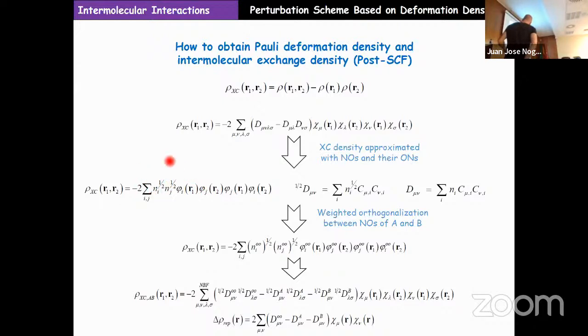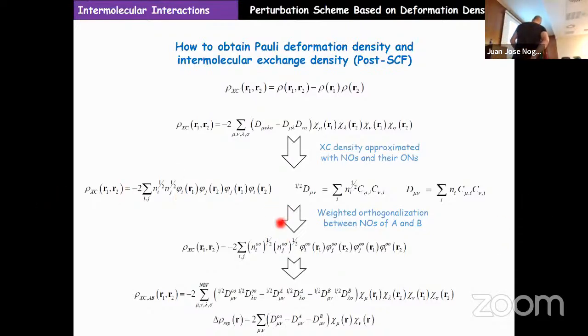We have to include these weights in the expression of the exchange-correlation density, in a way that this density is N-representable, so that integration of the density gives me the number of electrons. The simplest way to do it is with the square of the occupation numbers. I repeat, this is exact for two-electron systems, and of course an approximation for multi-electron systems.